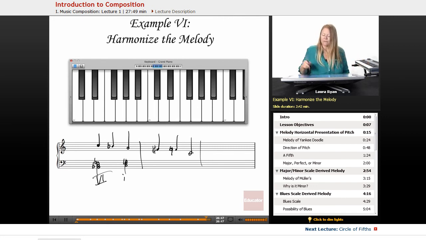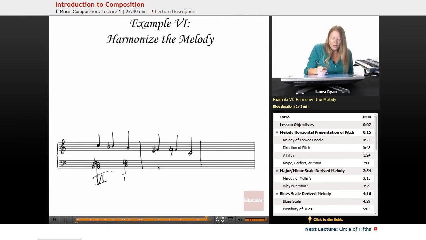Okay, let's try the minor 5 and see how that sounds. Okay, and then once we write our minor 5 down, oops, minor 5 is G, B flat, D. Let's try that. Okay, so G, B flat, D, and then C minor for the last one. So minor 5, minor 1.